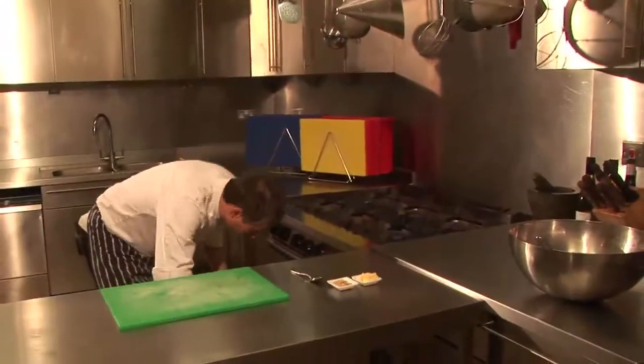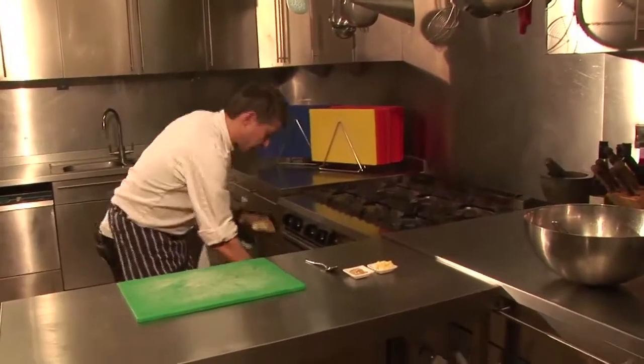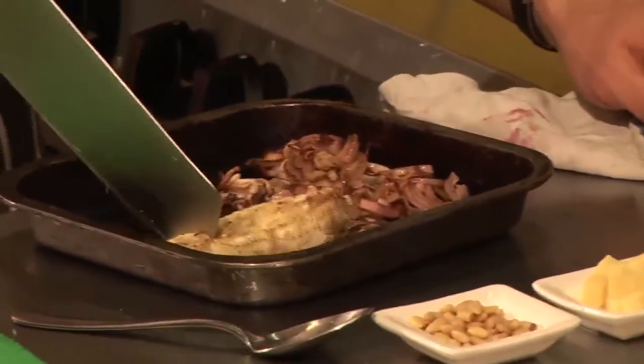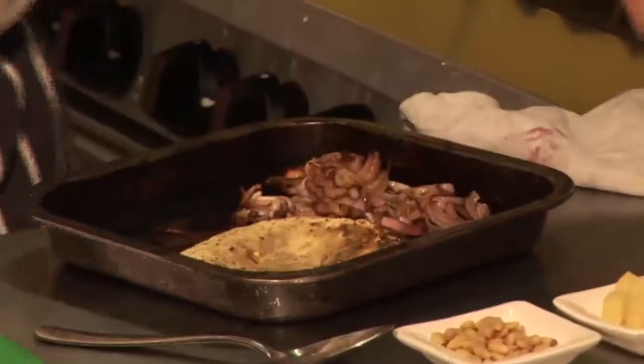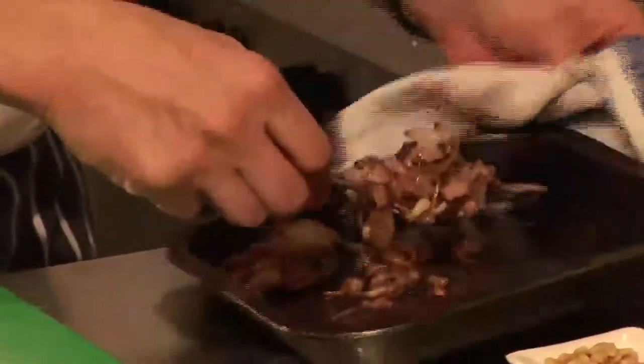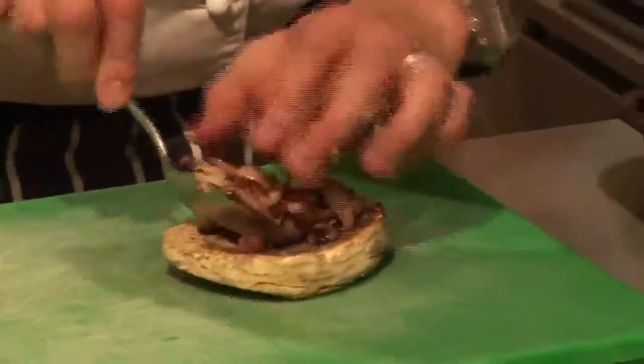Right, now the artichokes have been in the oven, well the onion and the artichokes have been in the oven for about 35 minutes. In fact, if I grab a knife, look, you can see pretty much cooked all the way through, just from the texture. So what we're going to do is now, look, we've got those onions, so we're going to add those on top, like that.